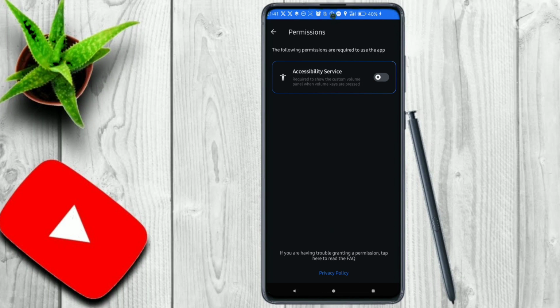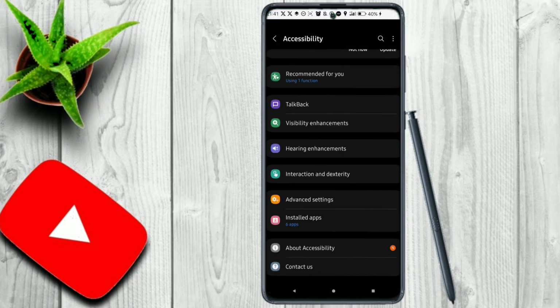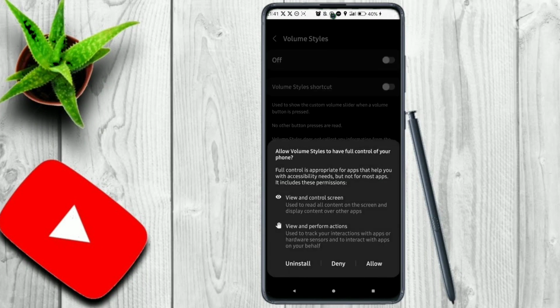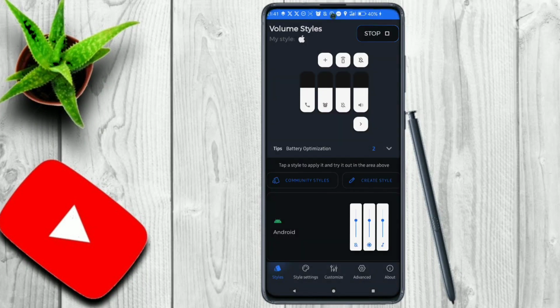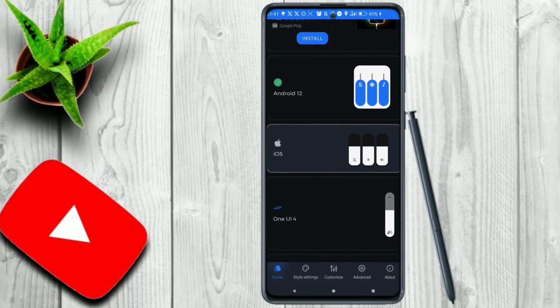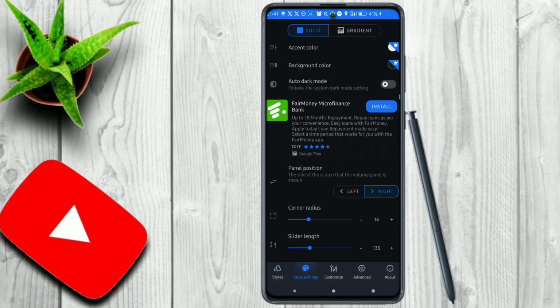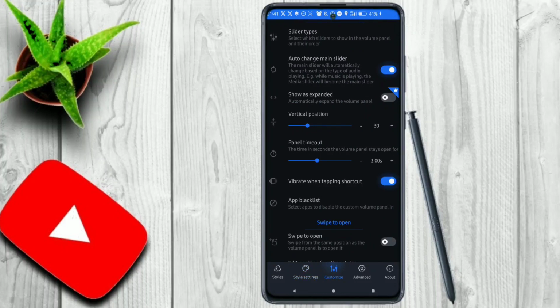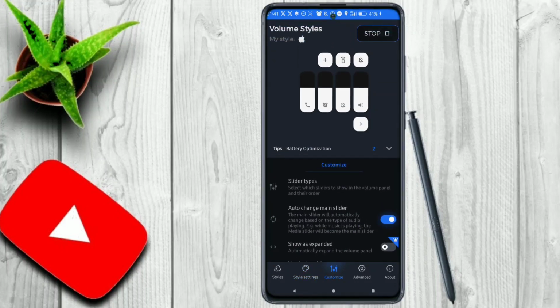It will take you to the accessibility service. Then you have to turn it on. Now when you turn it on, you can see the volume button right here. So you can also customize the volume button the way you want it.